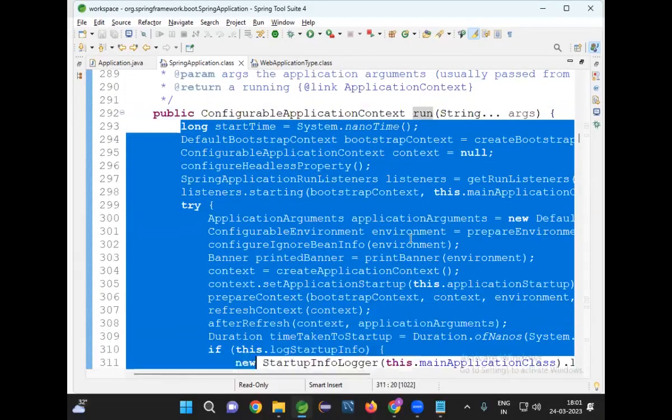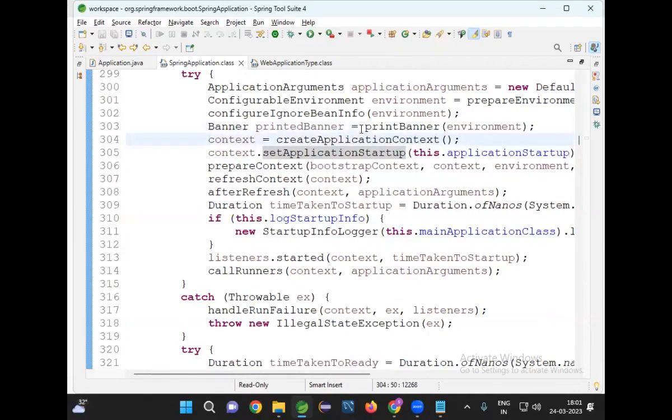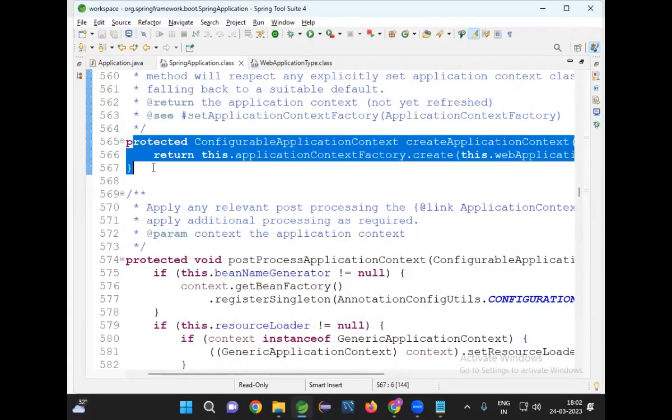Now here there is a method called printBanner. What is the meaning of printBanner? The banner is printed on the console. Then what is this line? createApplicationContext. What is the meaning of createApplicationContext? The IOC container will be created.